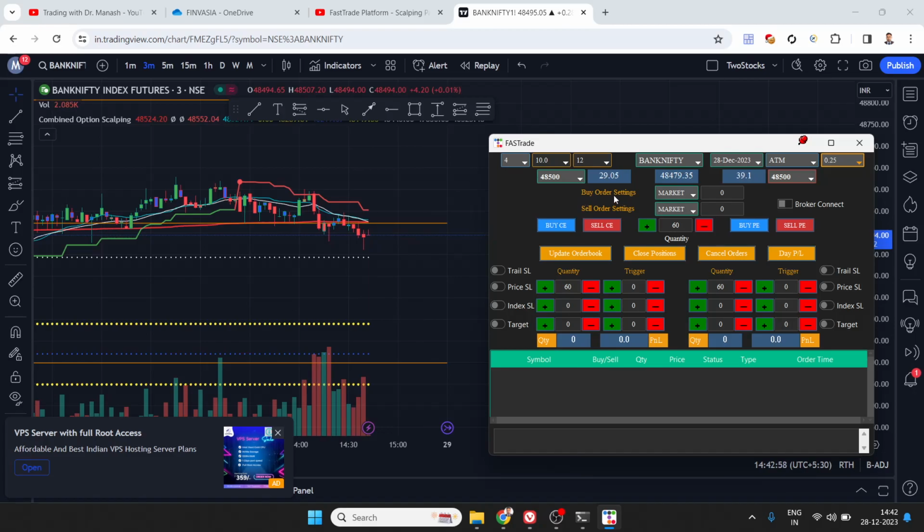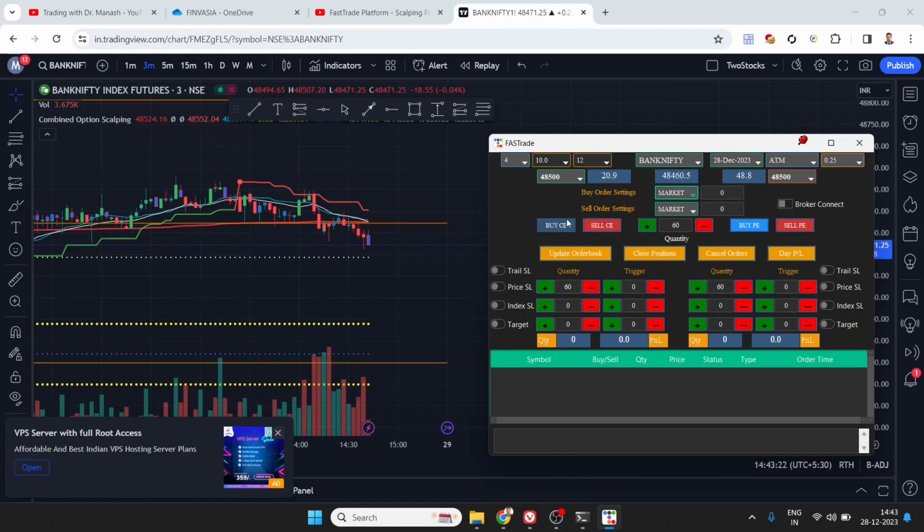Now let's look at the order settings. These are the buy order settings and these are sell orders. Buy orders can have, for paper trading, two types: market and limit. LTP will not make sense here; I will explain LTP when I show real trades. Let's say I prefer first with market orders only. So let's look at market orders first. Sell orders I'll keep as market orders and look at the application first.